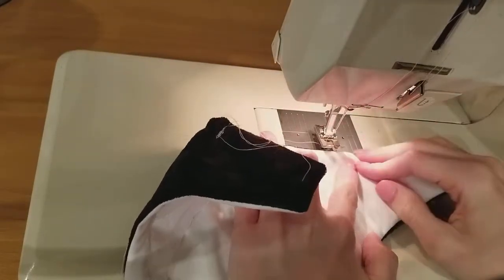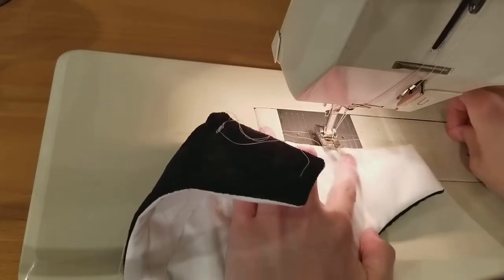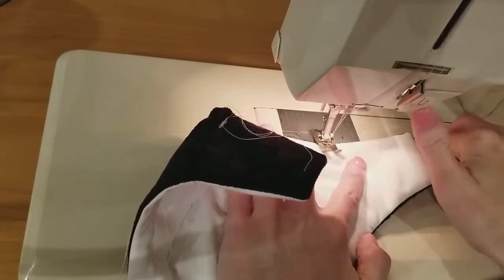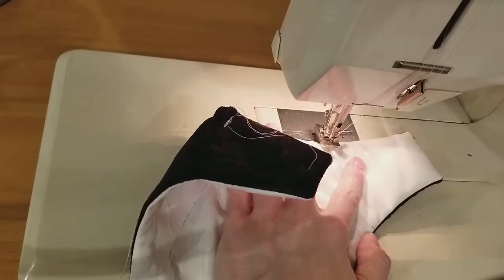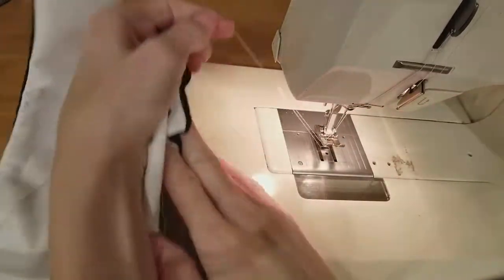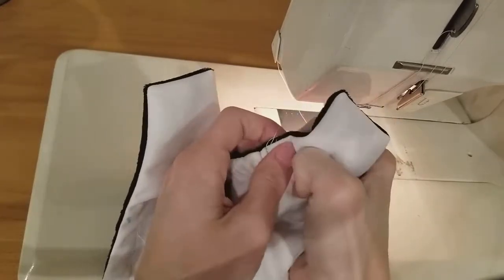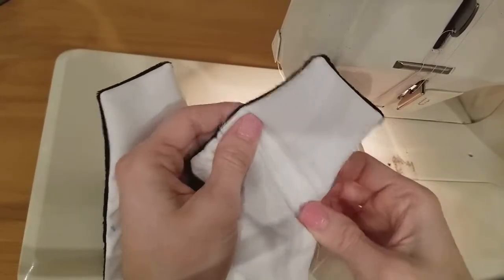What I don't want to happen is my machine to come unthreaded. It does that at the most inconvenient times. Back and forth. Back and forth. Done. Now, something I didn't think about is how am I going to get my bodkin? I think I can just release the ring. Oh, nice. Just pull that ring down. The bodkin is free.